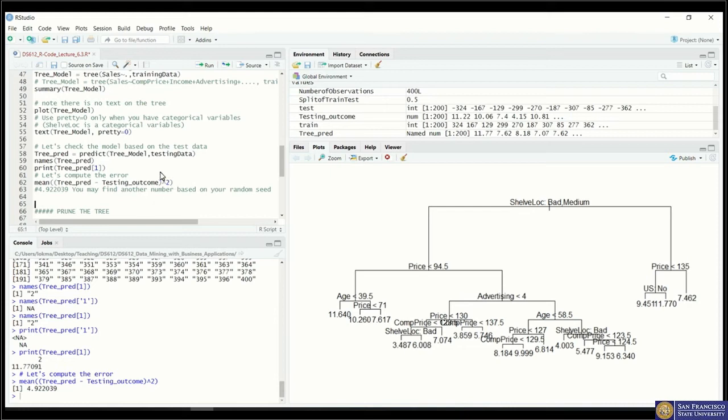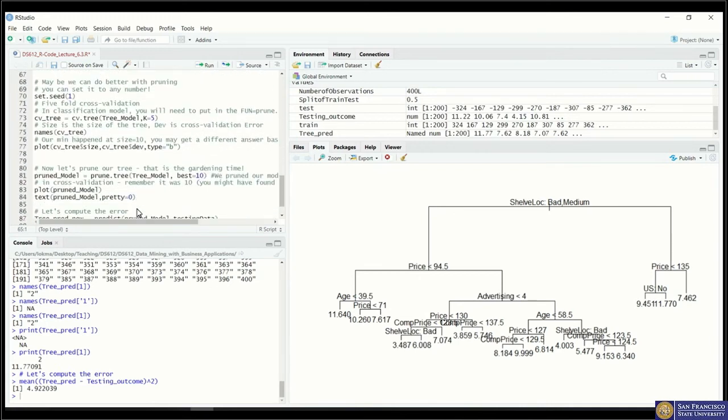Well, again, by using a tree model, we are building a tree structure that minimizes the mean square error for the training data sets. And the testing data sets give us an idea of how well the model predicts unknown new data. We also want to note, if this is the result we get from a basic tree model, can we actually prune our tree? By pruning the tree, we are basically trimming the tree to get a better result.